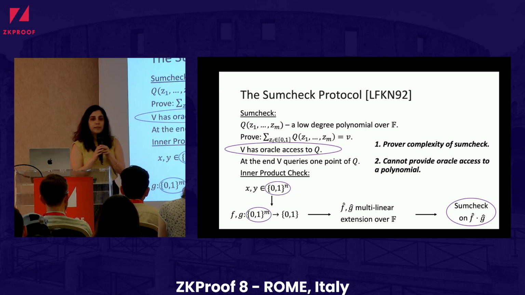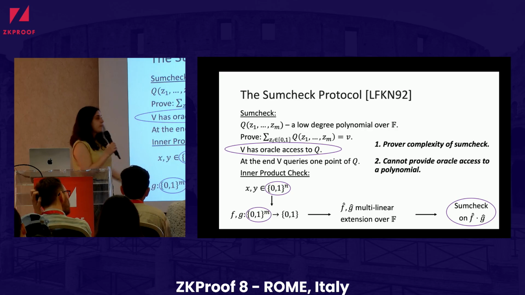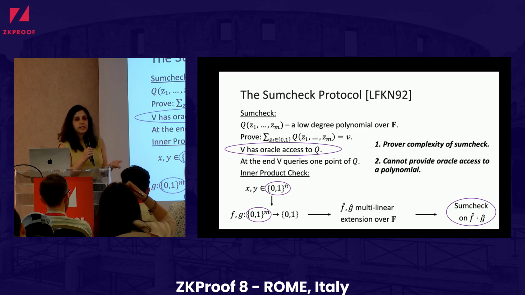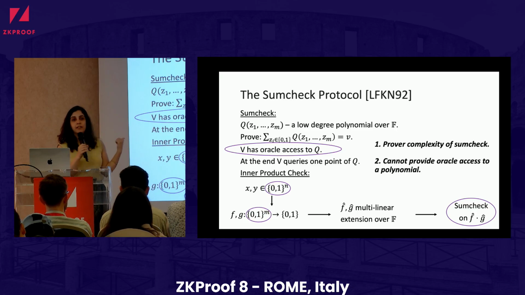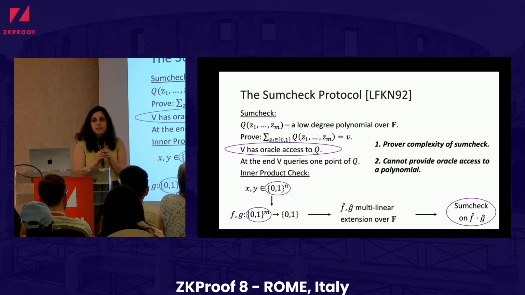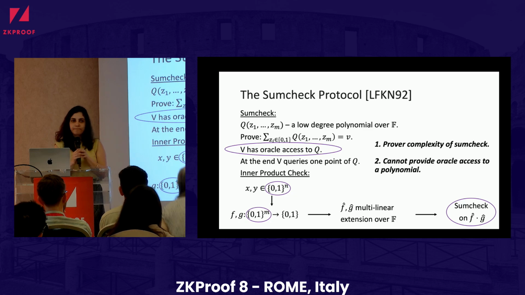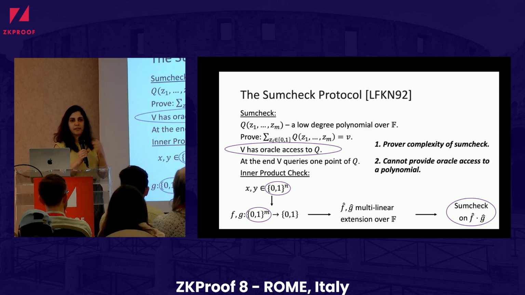And our third problem is, remember when we said that m is just going to be log n, so these polynomials will have m variables, which is log n, and the round complexity of the sumcheck protocol depends on the number of variables, which means that we will have a log n round complexity, and I promised you log star. So these are our three problems, and for the rest of the talk, we'll tackle them one by one. Any questions about this?